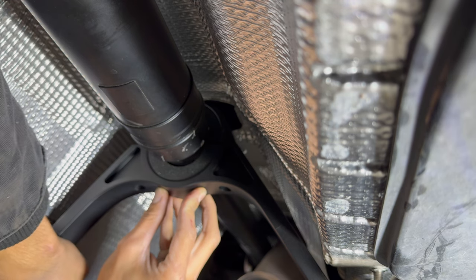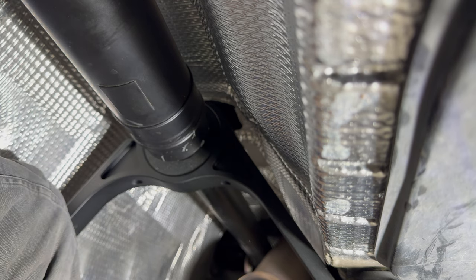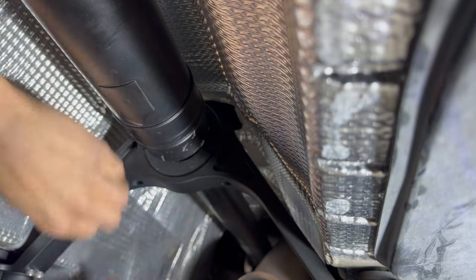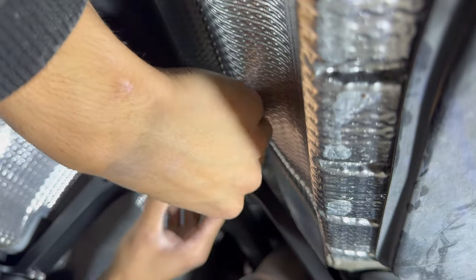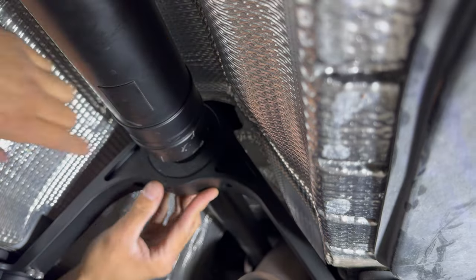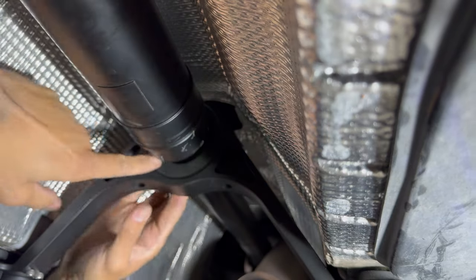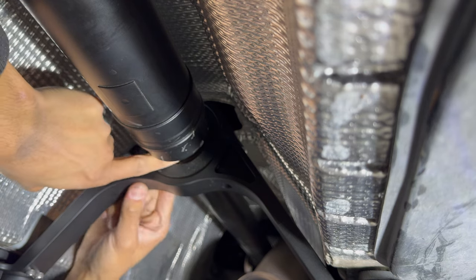A couple threads here. And then our main focus is going to be making sure that we align everything up here. Very good. So this whole thing will kind of slide. There's space for it to move. We're going to go all the way forward, it seems, to get that. Oh yeah, you can kind of feel the bushing. You want to feel around, make sure the lip isn't rolled over.